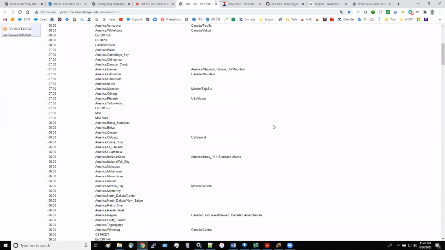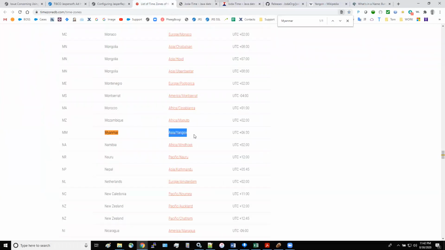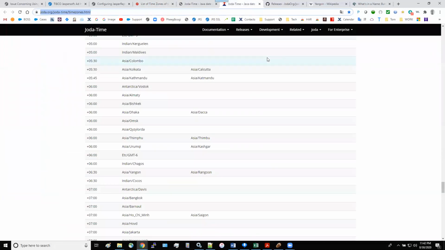Therefore, you don't have a problem in ad hoc view. Even though in domain we are not using Joda, we are using the database table. The database table actually has such an entry, as we see. But in the latest version of Joda, they are using this new name and make the older name an alias.